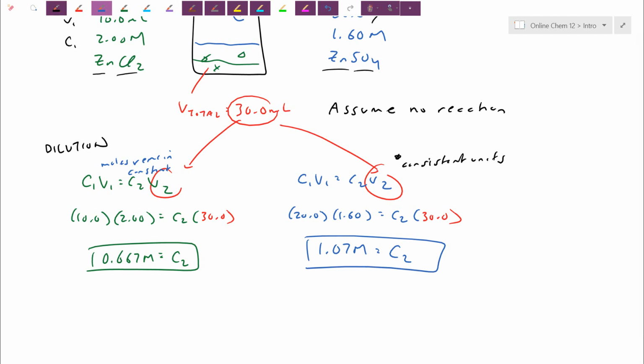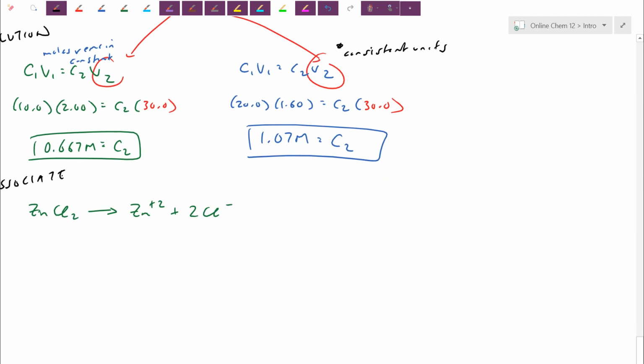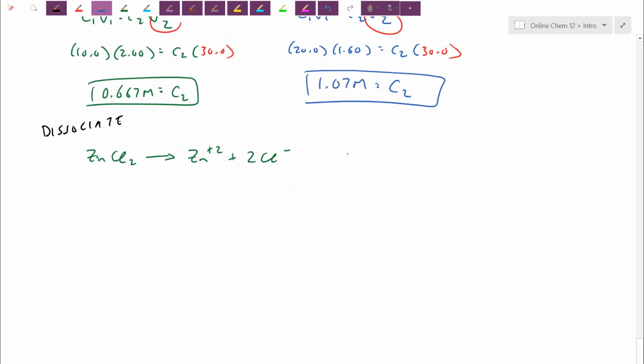And now as a very last step here, because these are ionic compounds, we'll see this more in chapter 3 in our course, basically water can dissociate your ions. Let's take ZnCl2 and drop it in water. Water is going to separate it out to become Zn plus 2 and 2Cl minus. In a similar fashion with zinc sulfate, ZnSO4, water is going to separate the positive from the negative. This gives you Zn plus 2 and SO4 with a negative 2.